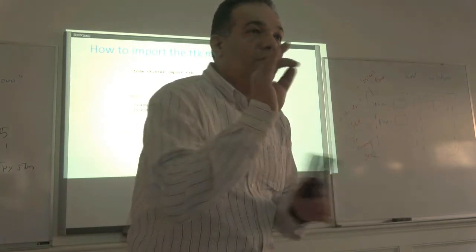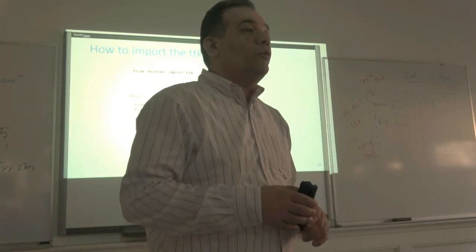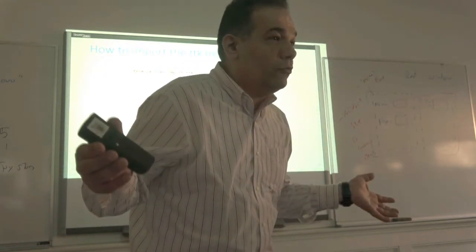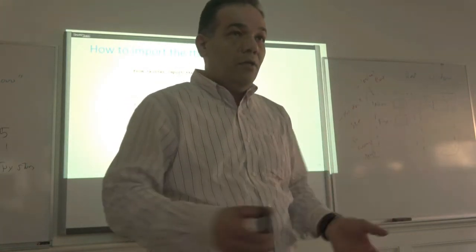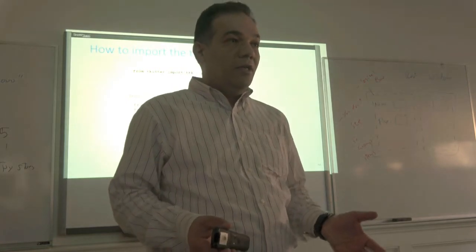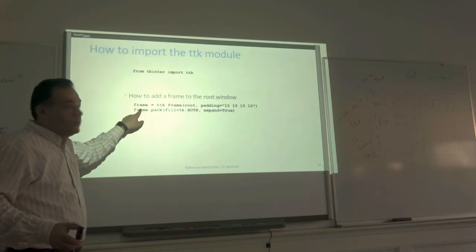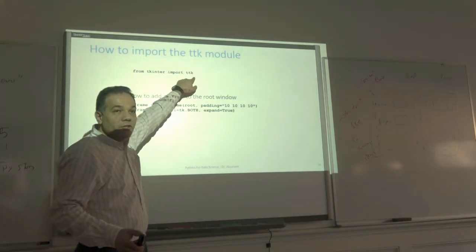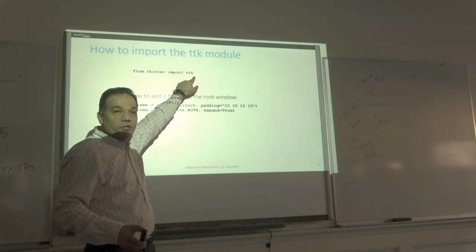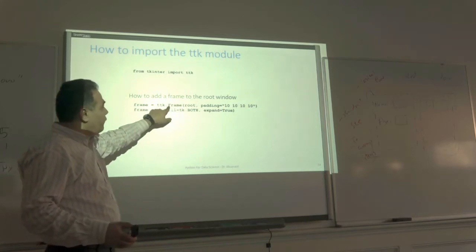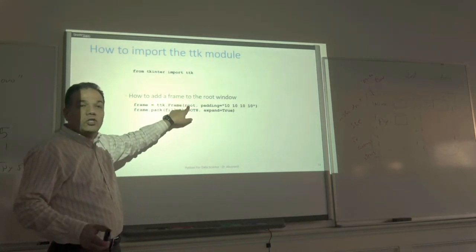Now we're going to add items to it. The first item, usually we add a frame. You don't have to. A frame could combine different widgets, right? To add a frame, you have to create the object. So you call the ttk, which is a library for all the widgets. Okay, ttk.Frame, and it's located in this root.